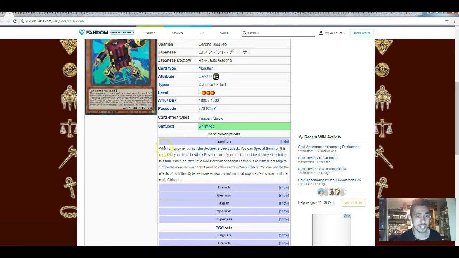Now that's a nice protection. If the attack was a little bit better, it would be even more beastie. But it can't be destroyed by battle this turn, which is pretty good. When an effect of a monster your opponent controls is activated that targets one Cyberse monster you control and no other cards, quick effect, you can negate effects of both that Cyberse monster you control and that opponent's monster until the end of this turn. So I don't know if that's from the hand. It doesn't say it has to be on the field or the hand or anything, but that's still pretty fun.